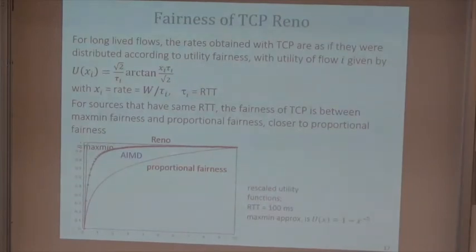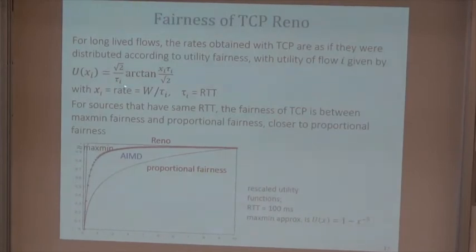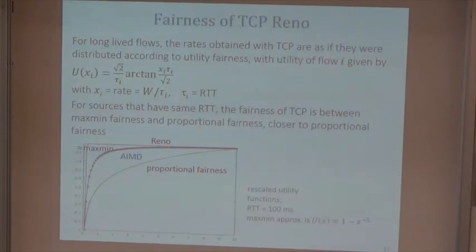So that's the first good news. It means TCP does the job that we know from theory we have to do. We have to achieve some Pareto efficiency and fairness in a network, and TCP is doing something like this. There is a small bug, though, is that this has a dependency on the RTT. So if we ignore the RTT, we can say for sources that have the same RTT, the fairness of TCP is something between proportional fairness and max-min fairness. Since both are good and we don't know which one to choose, being in between is fine.